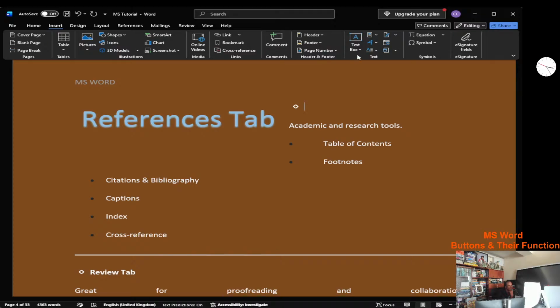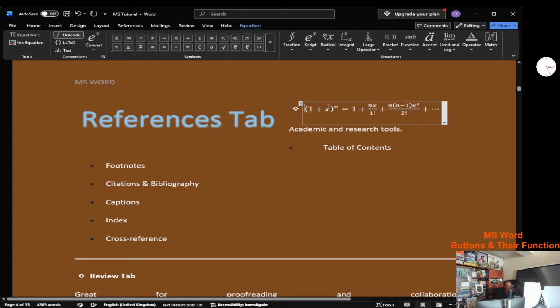So now let's look at the next one. We are done with the text group. If there is any question, you can ask later. The next one is your equations. This is the place you can find your common equations in mathematics and in some other fields, maybe economics. You can just come here and see if it looks like what you want. You just insert it, and after you have inserted it, you manipulate it, changing the figures and numbers in it to make it the way you want it.